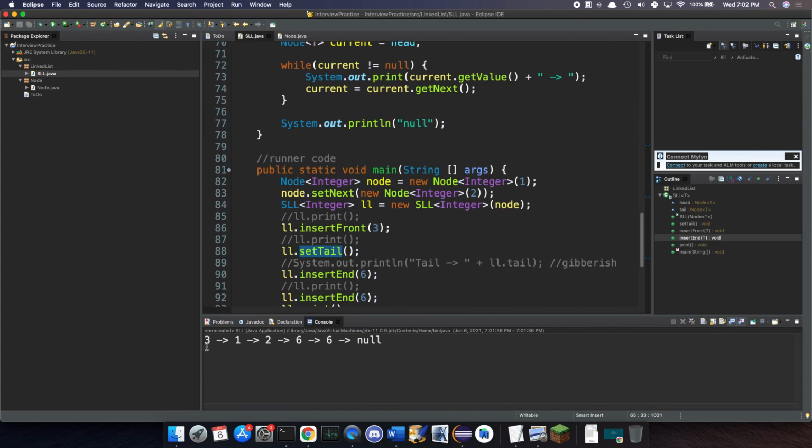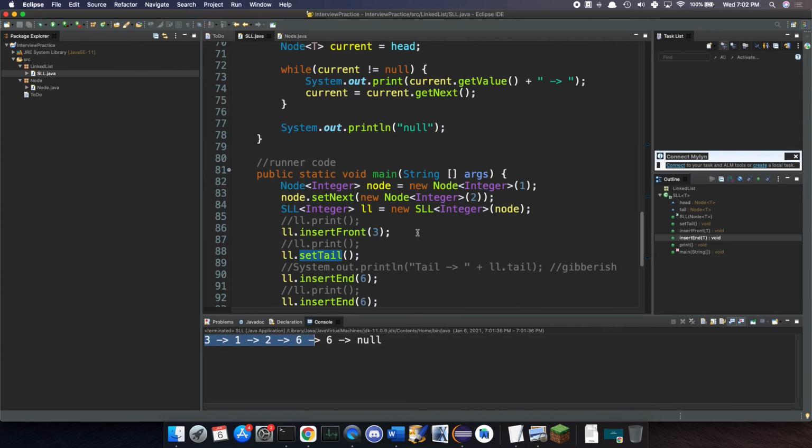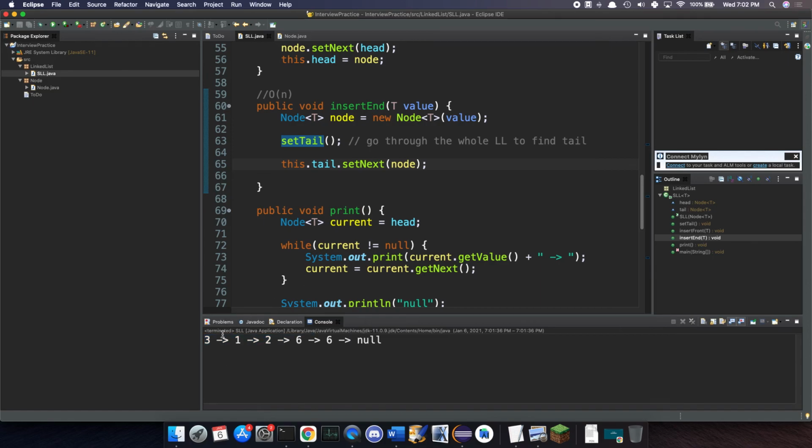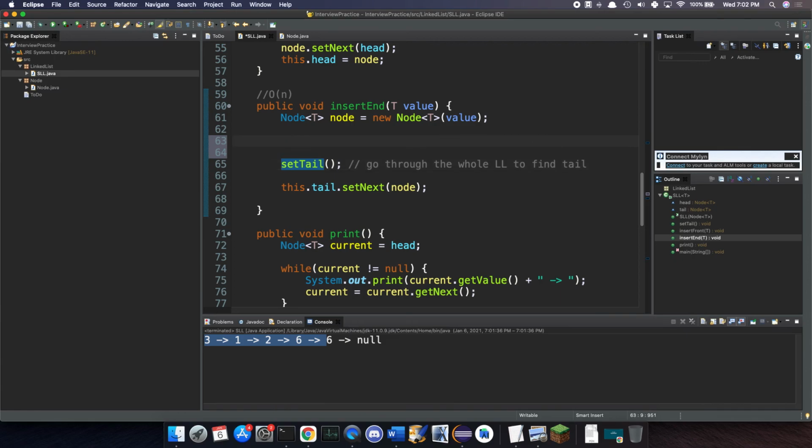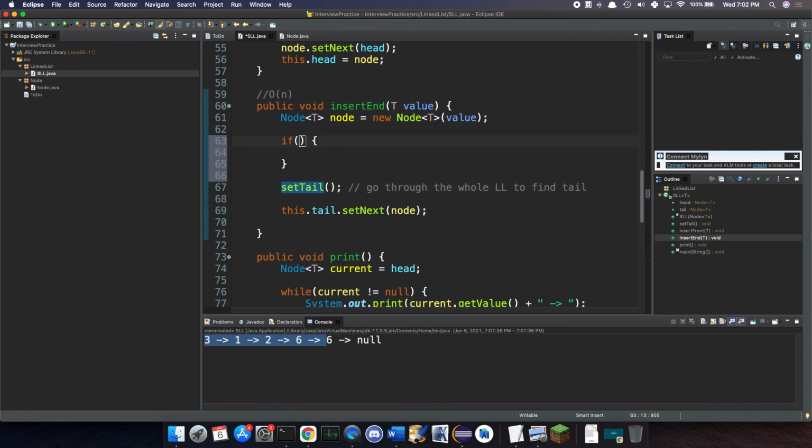So every time we insert to the end, we run through the whole shebang. It's kind of inefficient, so that is an easy solution to our problems. However, I kind of liked it like this.